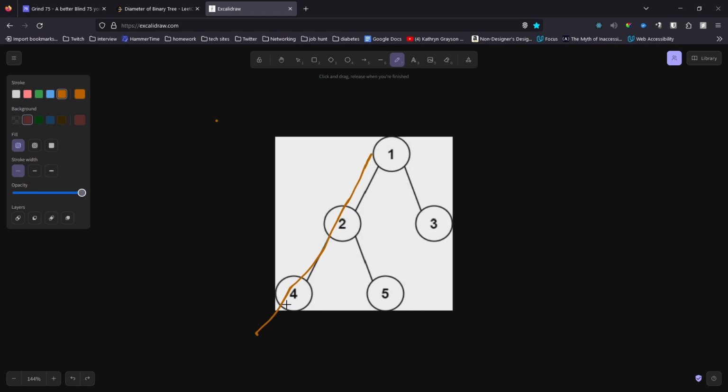And then we would go right from here, get the right node, which is nothing, which has no height. And then go to the right. So then we have this one, and then move on. We go back up to the parent, and then to the right.